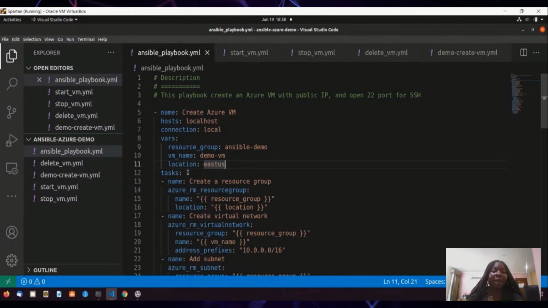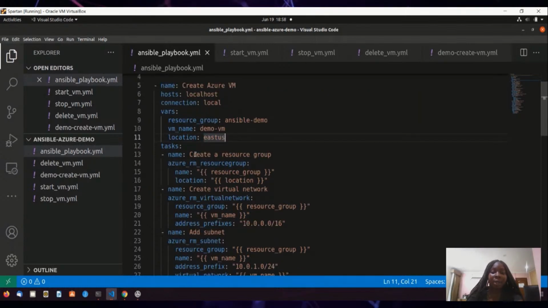I mentioned that we have tasks. A task is a unit of action that you want to take in Ansible. And here I have a list of different tasks that we need to create a VM. If you're going to create a VM on Azure, you have to put in the name, create the resource group, the name of your VM, the subnet, the NIC, the public IP address, the VNet. You have to set all of that on the Azure console, that's on the browser. But on Ansible, I can easily declare this as tasks.